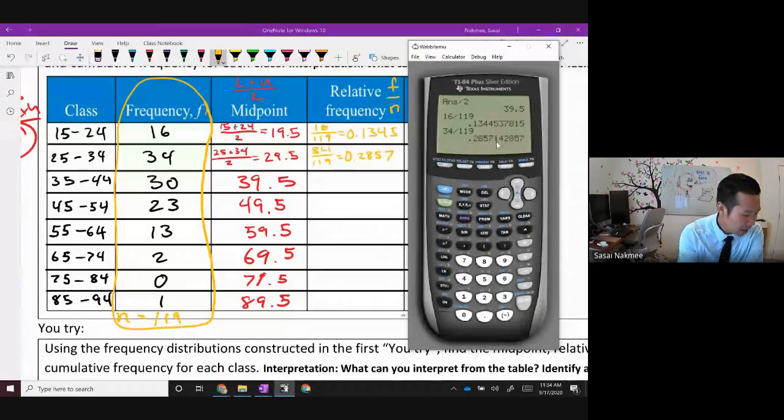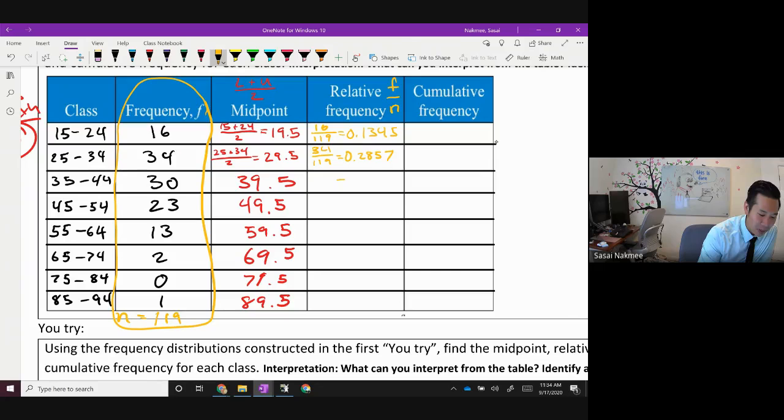All right, so can you guys go ahead and start calculating these next ones? Fill it into your chart. See what you guys get. All right, Marissa, you know what? I'm going to put you in charge for this next one. Marissa, can you open up your calculator? Tell me, what's the decimal number that needs to go in here? I'll show you what you should type into the calculator, but can you type out the decimal for me?